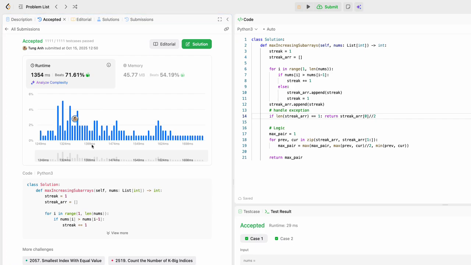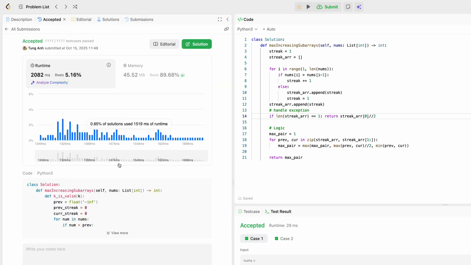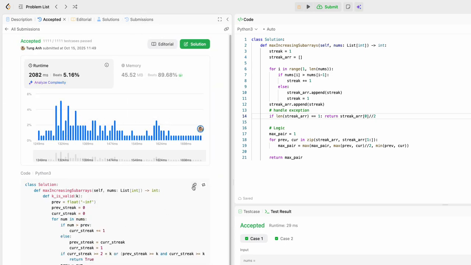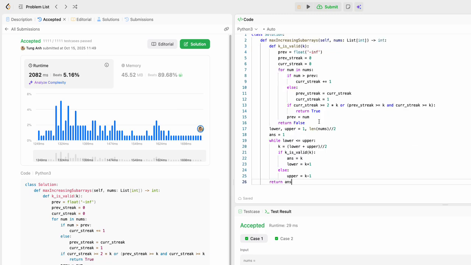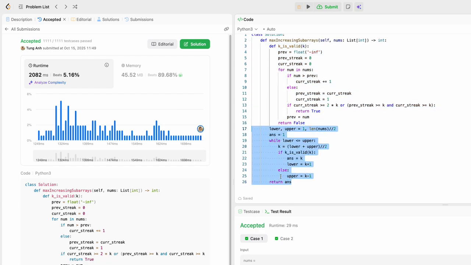Yep, so I think this is maybe the most popular solution. However, I also used the binary search approach. This logic is from yesterday's algorithms, and we just need to create the binary search for the value of k. So I think that is the most natural way for us to solve this problem.